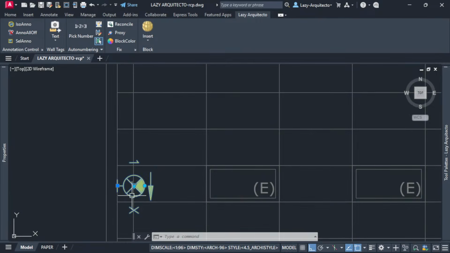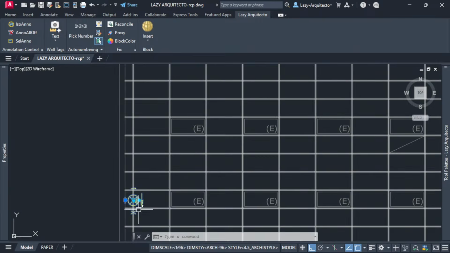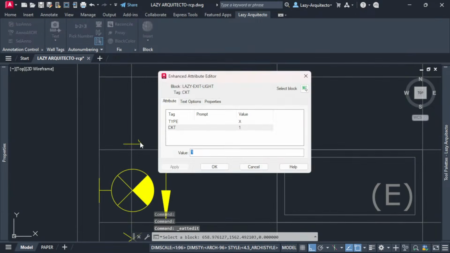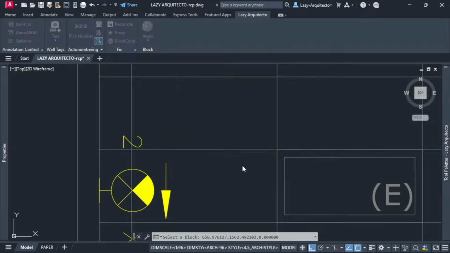So, there is a command to fix again the rotation of our attributes in this case, because these are attributes, these are not regular text. As you can see, the attribute editor is showing up once you double click on it.